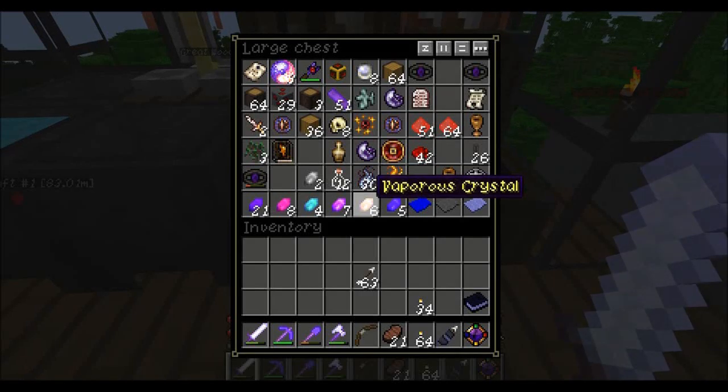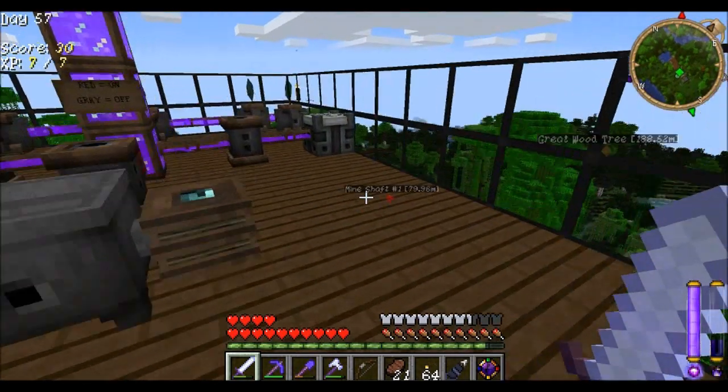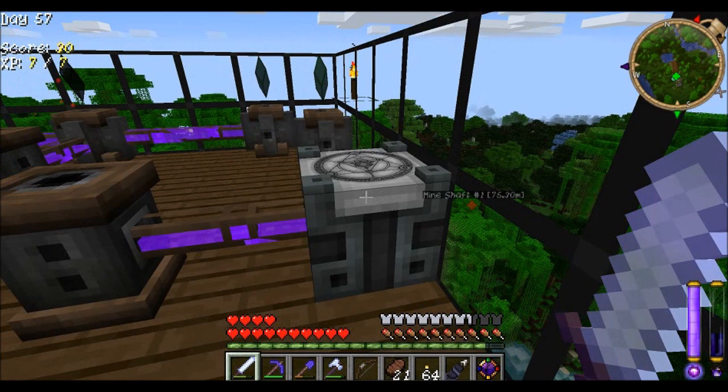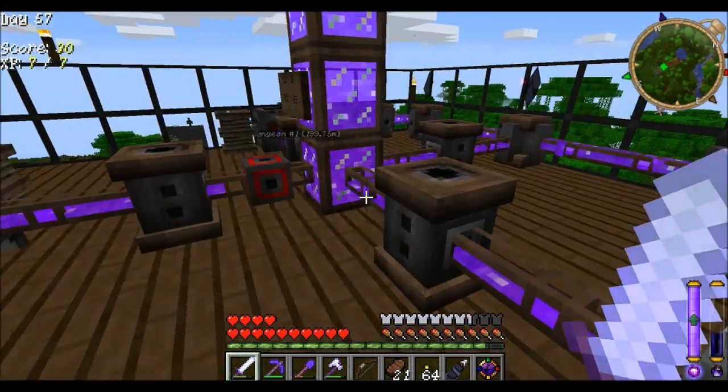That's more like a fuel, which are these things here. Those are what power your infuser. This is what you use to infuse things within the game. So if you're wanting to make enchanted logs, you'll put logs up here and a crystal down here, and it infuses and creates your enchanted logs. Or anything in the game that you're wanting to infuse, this is your guy to go to.